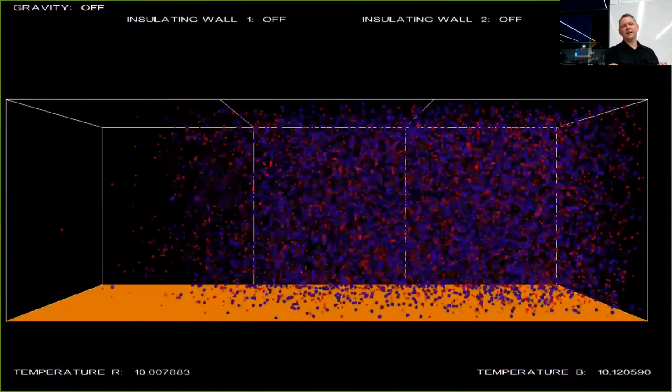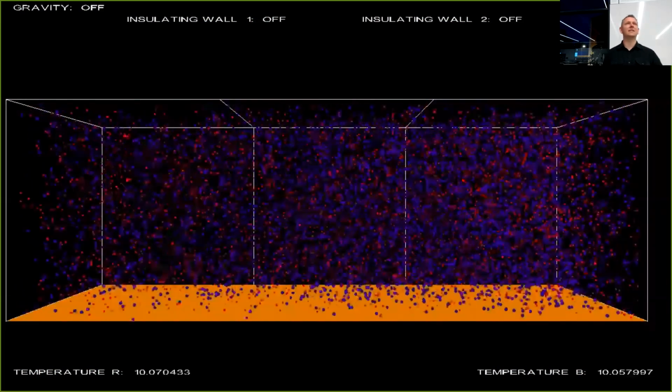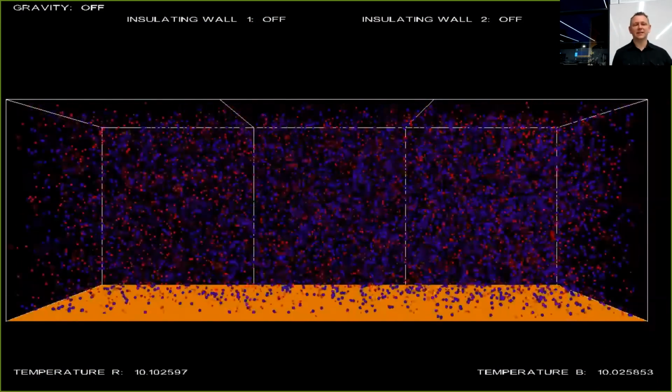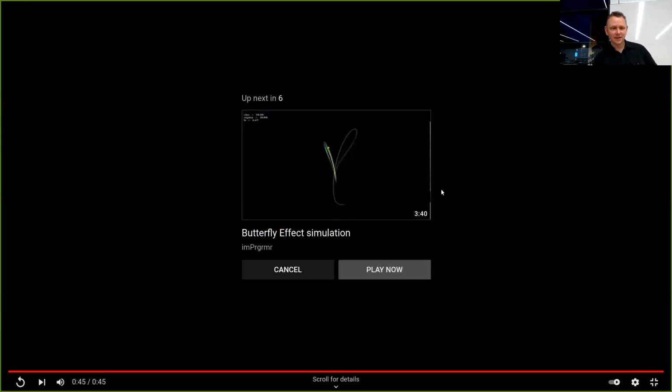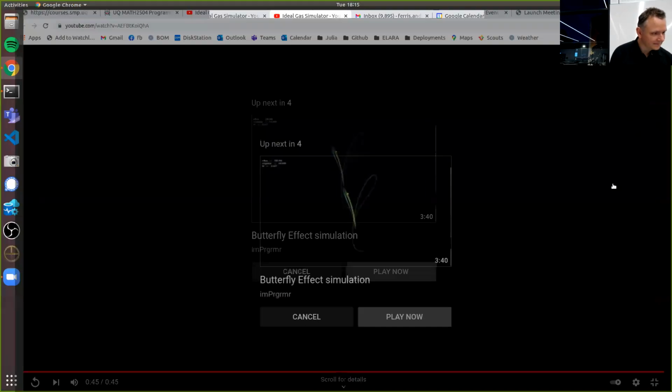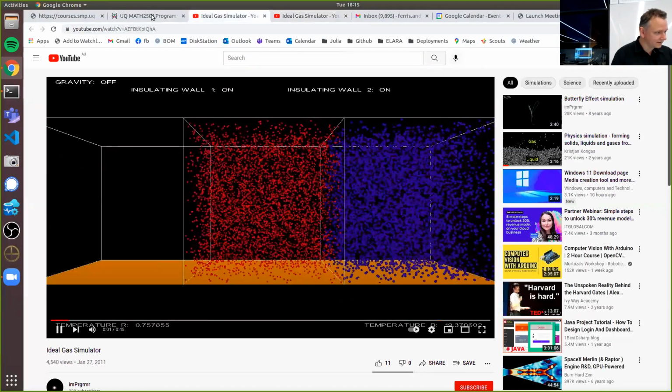Here, at a particular point in time, they remove the wall on the left and the gas is flowing out. So this is one way of simulating the pressure and temperature distributions in a system. So yeah, I always like that one. Oh, this one has loaded now.